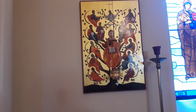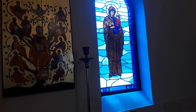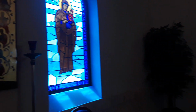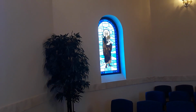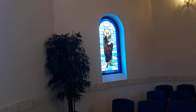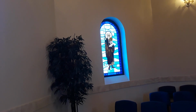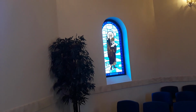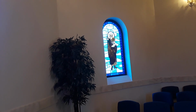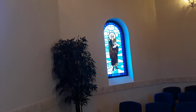Now over to our right is St. Anne, the mother of the Blessed Mother. And then we have St. Joseph. He's carrying the Christ child, and his staff is blooming. The tradition was that when he was a widower, the men would always go to the temple, and the high priest would choose from their staffs. They'd leave the night before, saying, this staff, you're married to so-and-so. This staff, you're married to so-and-so.